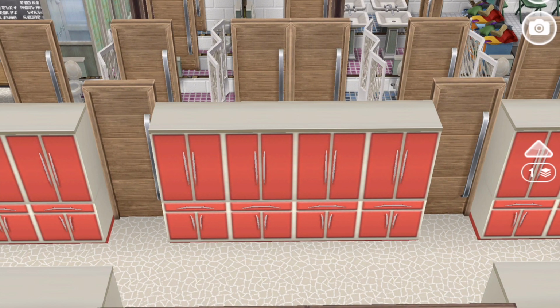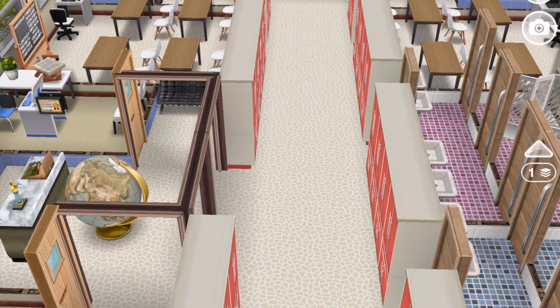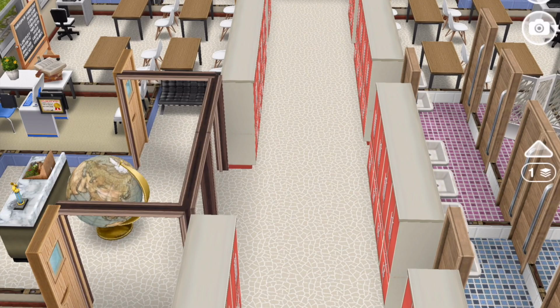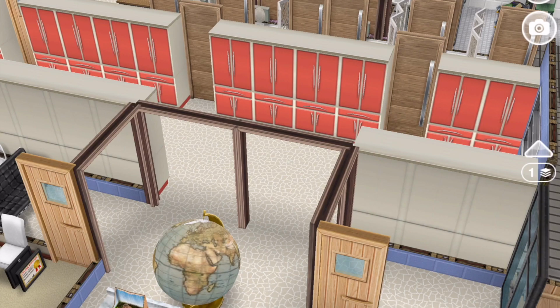And also because they're pink, and I just kind of wanted there to be some bright colors in the school. Yeah, it's also a little bit old-fashioned. Yes. Which I also think makes sense for school. This was built maybe a while ago. Yeah, and they haven't updated it since.